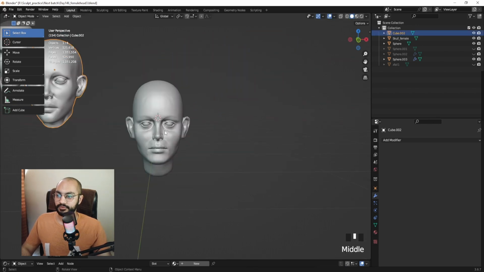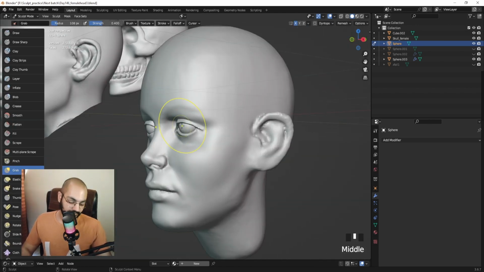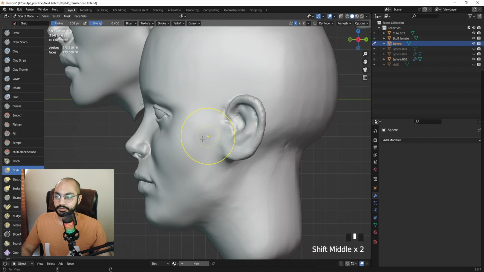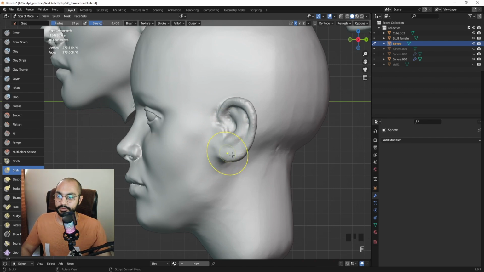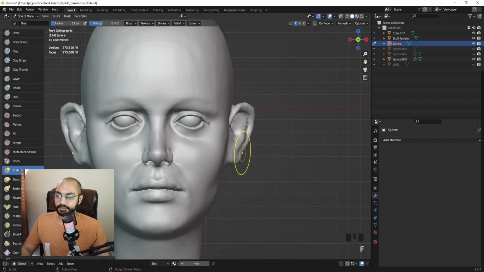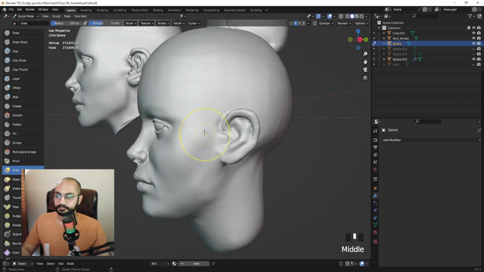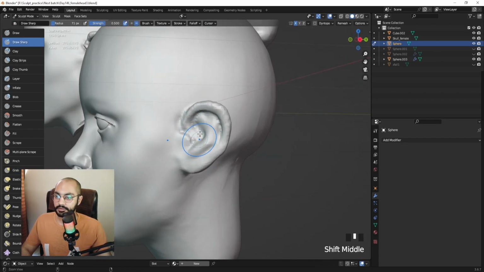Oh, move aside. Oh yeah, we have to work on the ear again. And now, once we have the features, you can actually also see the size of the ear. So it should match the bottom of the nose and the eyebrow area. Okay, so our ear looks good, but I'm just going to make it a bit smaller because it looks a bit more cute. It's a bit more attractive. It just looks a bit bigger to me. Okay, let's move this in. Let me just quickly add in the details for the ear again.